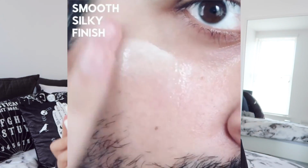So whilst I'm not too educated on the whole technical side of sunscreens, there are a few things that I love about this. First of all, the high factor protection and the PA+++. The one thing that I love about this as a guy with facial hair is that it doesn't gather up on my facial hair. And I know to some people that might not mean anything, but any sunscreen I use, usually I have to do this area first, do two little bits here, and then rub it into my facial hair like this, and it's so annoying. But this has such a nice light texture that I can just apply it everywhere and then pat that in. And because of how liquidy it is, I know it's getting down in there, and for once I actually feel protected under my facial hair.